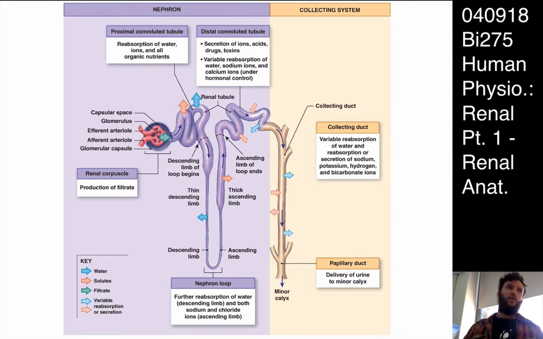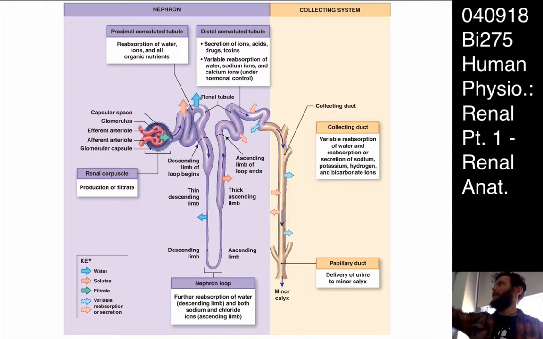This is where what is filtrate, and will soon become urine, passes into a long series of tubular ductwork. The first part of that ductwork we call the proximal convoluted tubule. Proximal meaning near to the nephron, to the renal corpuscle. The word proximal is just an anatomical term that means close to something, like to approximate something means to come close to it.